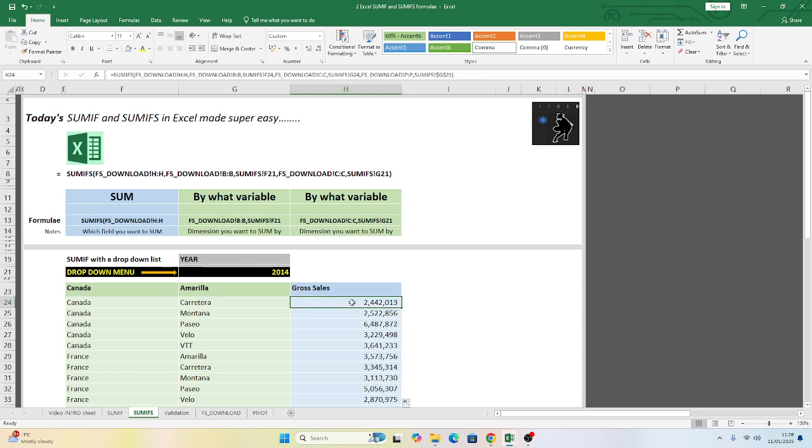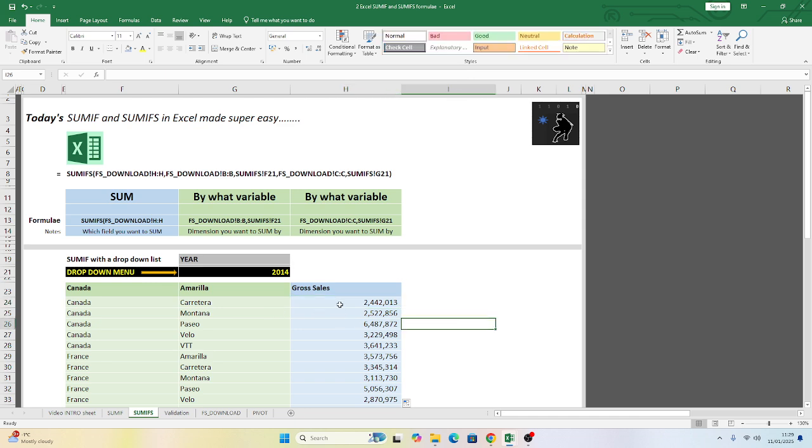If you use lists or menus in Excel, especially in dashboards, you're pretty much guaranteed you'll want to use fixed referencing, because those menus are just going to be in one location or one cell within your dashboard or your worksheet. So you're going to have to learn fixed referencing. But you can see this has worked.